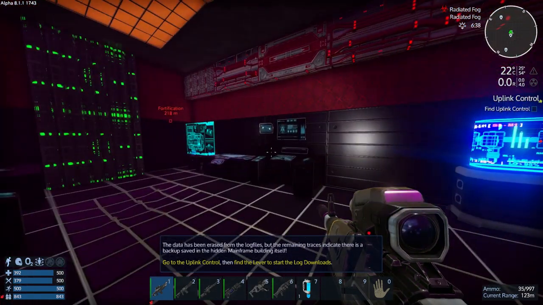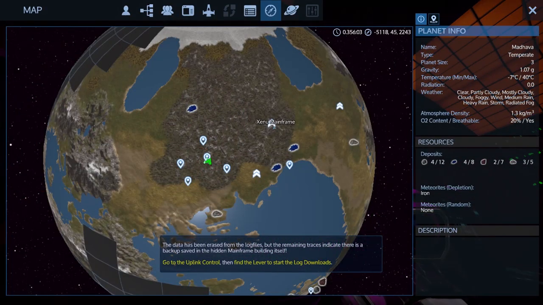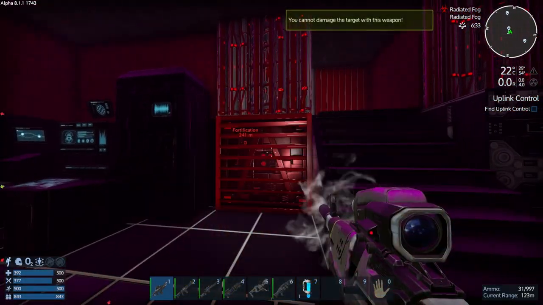Where is the uplink control? I see my floaty ship. Uplink control, where are you? Xenu mainframe, damaged main tower, alien watchtower. I suspect I need to go drive around now. That's exciting.